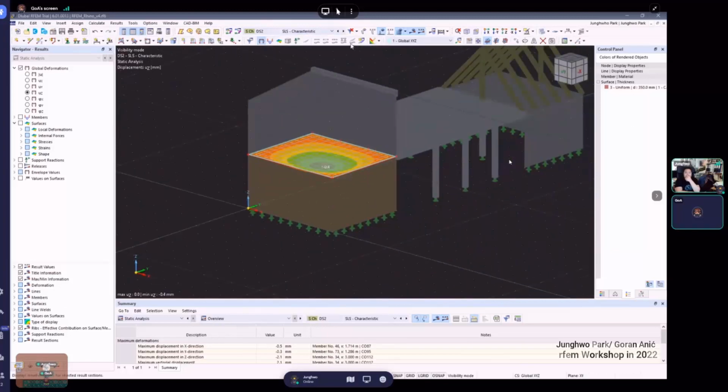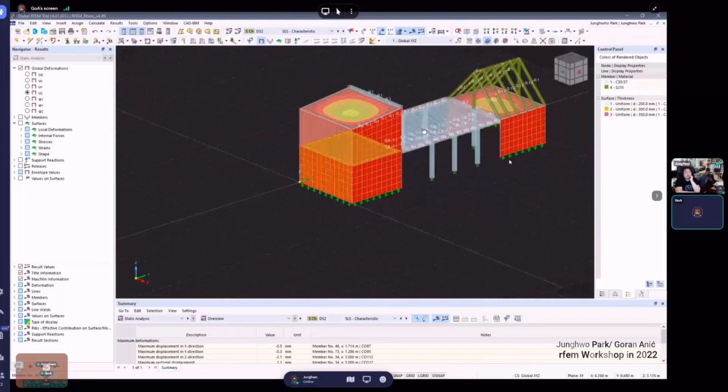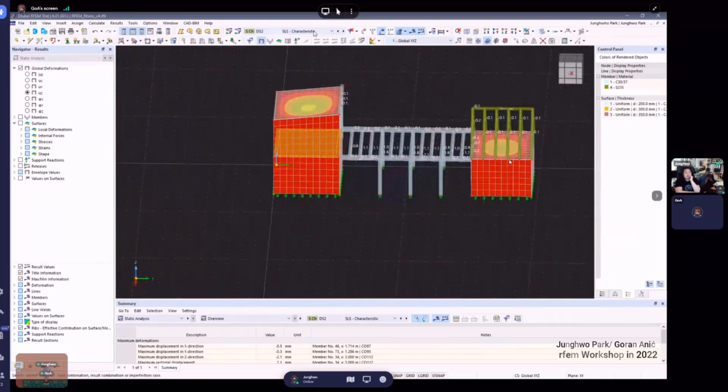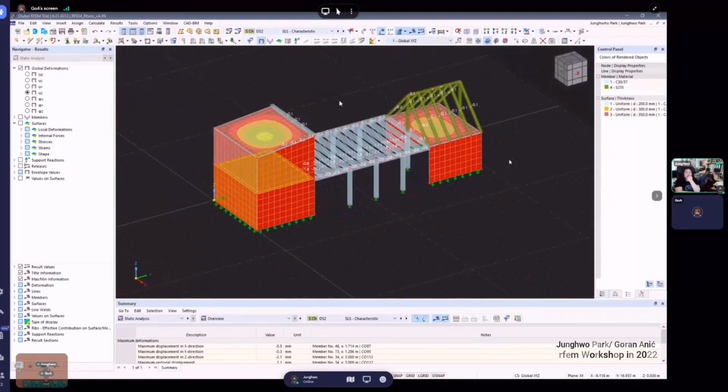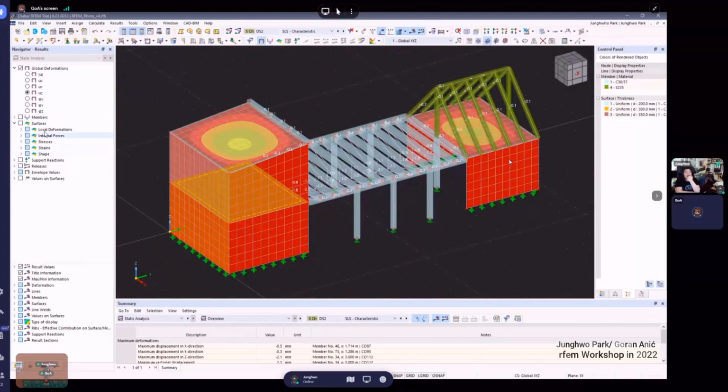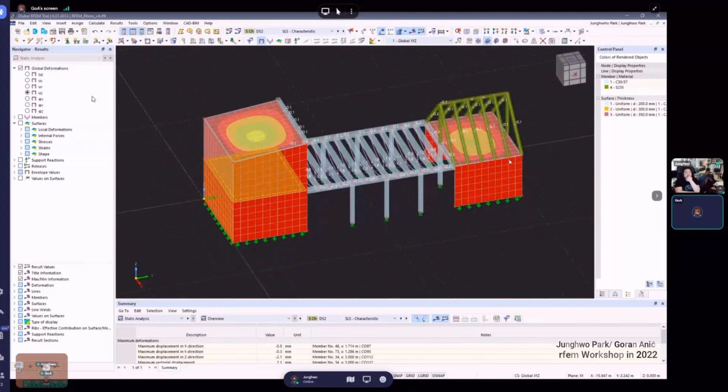So that's just one short example of how we can check, first statically, the global deformation of our model.